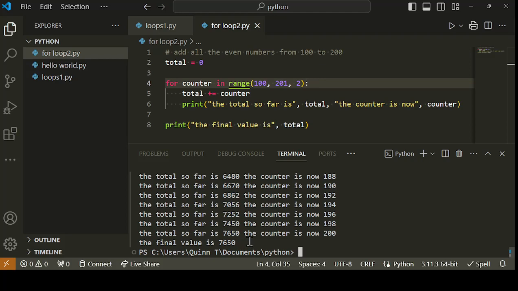Okay, so there's several other situations where you might want to use a counter in a for loop, and I'm sure we'll come across others as well. But in the meantime, there is the other type of loop, a while loop, that we should look at as well, and we will do that next.